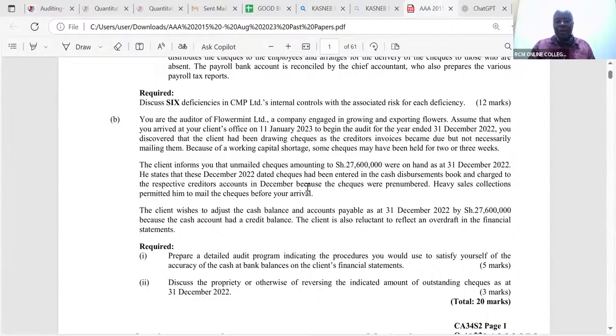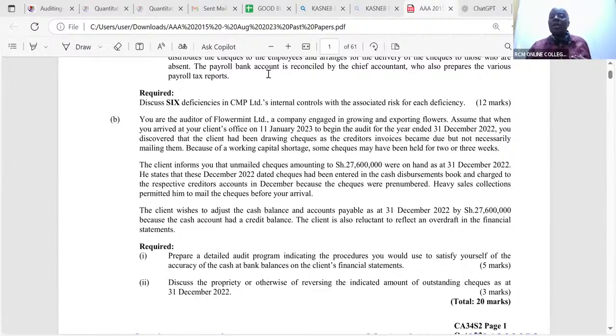So for example, ladies and gentlemen here, you'd use to satisfy yourself of the accuracy of the cash at bank balances. So I'm able to see this cash, ladies and gentlemen, I will be able to take, for example, the opening balance last year. Get in this case here the cash flows, for example, from the cash flow statement. See in this case here what came in from operations, investing activities. There will be a lot for me to be able to see the cash at bank. Yeah, I'll be able to do a bank reconciliation statement myself as an auditor.